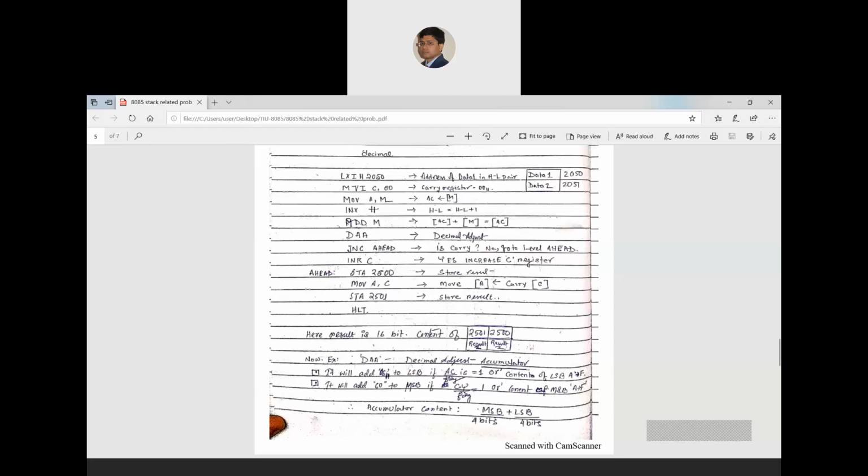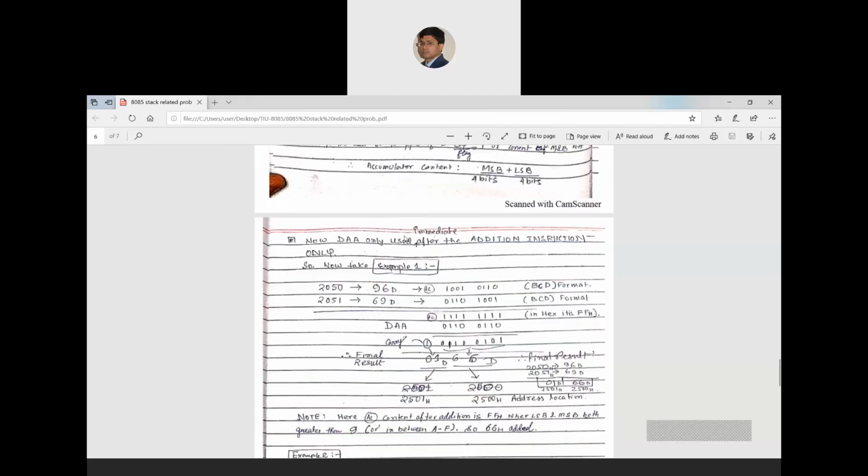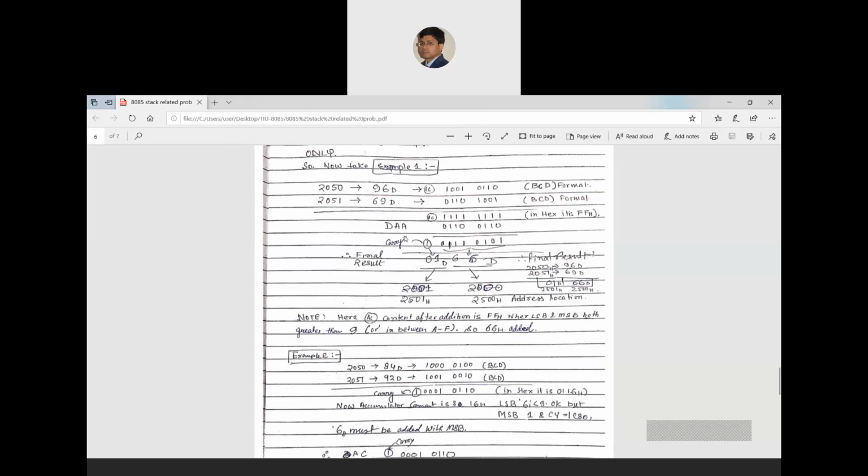If some arithmetic operation happened previously and I change the content of the accumulator, then there are a lot of discrepancies, so this is not a good way to convert the content of the accumulator into decimal. Only when you are adding two decimal numbers and then converting your result into decimal can you use the DAA instruction. I think it is clear.